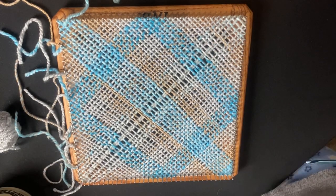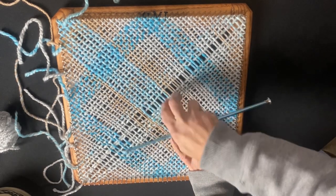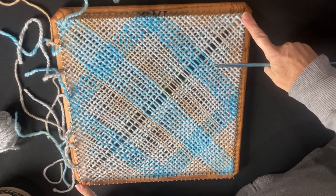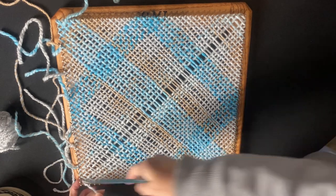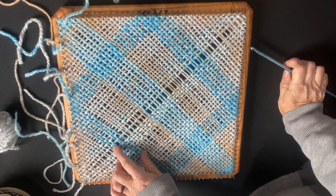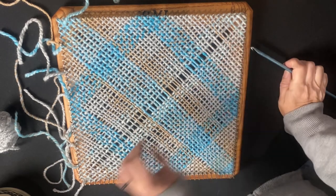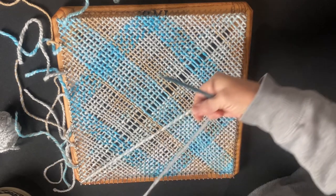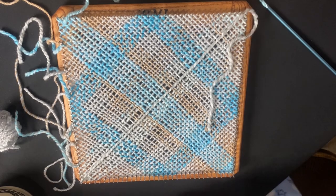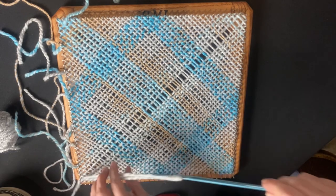This is where we have one more line to do in our weave. And we have one nail on this side and one nail on this side. But instead of bringing two lines through, because that would be wrong, because you have your over and under here and your over and under here, we just need one line to go through from here to here. So we're going to measure that last string, giving ourselves 6 to 8 inches extra. And now we're just going to pull through that very last string.